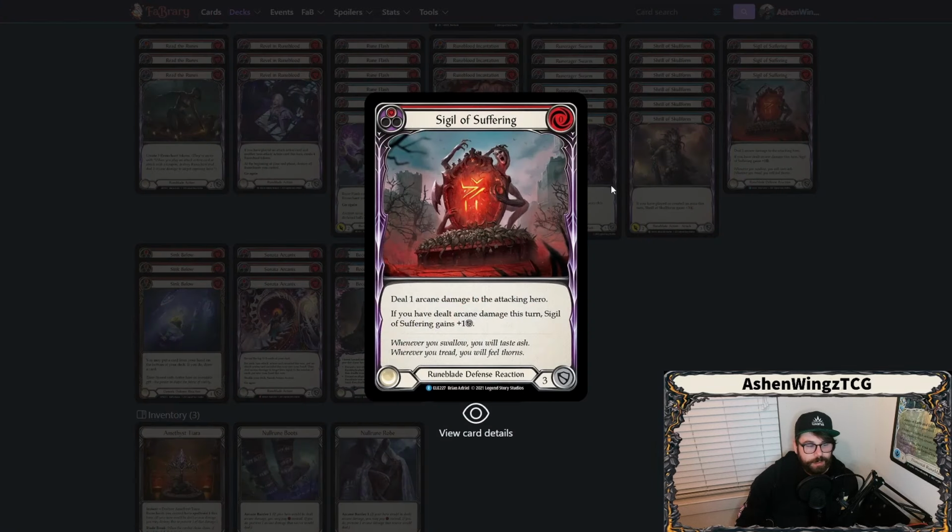Another card we're going to be running here is Sigil of Suffering. Sigil of Suffering is a defense reaction. If you block with it in the defense reactions, it will deal 1 arcane damage to the attacking hero. And if you have dealt arcane damage this turn, which if you're defending, you probably haven't, but if this deals arcane damage to your opponent, let's say they just don't want to worry about it, it will block for 4. So it's effectively a Sink Below that also deals 1 damage to your opponent. If they decide to block out that damage, it just blocks for 3. But even still, it's a defense reaction. It'll help you out when you need it.